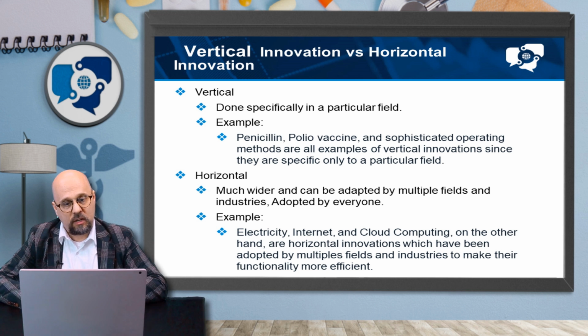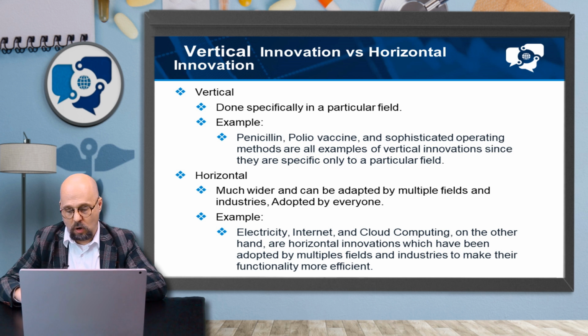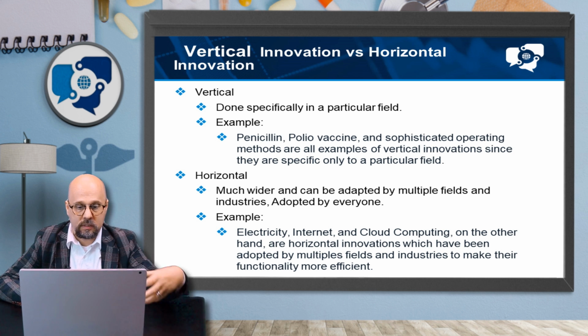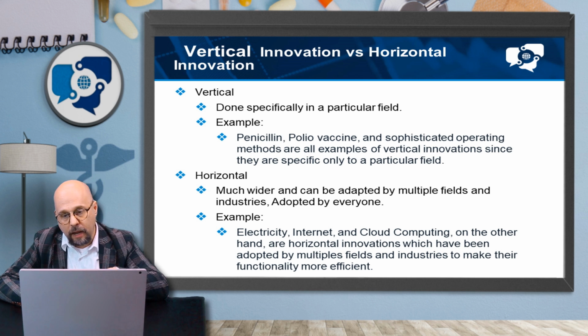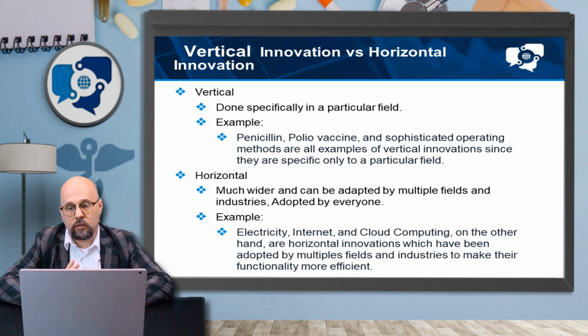So anyway, some horizontal innovations that we've seen, and that we also see with blockchain now, touching pretty much all industries, we've seen with electricity. You know, when electricity came along, obviously that was a big innovation. We see it with the internet, we see it with cloud computing, and pretty much all other horizontal innovations, where adoption in fields is making industries much more efficient.